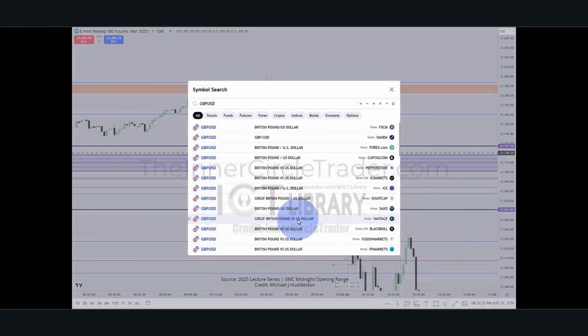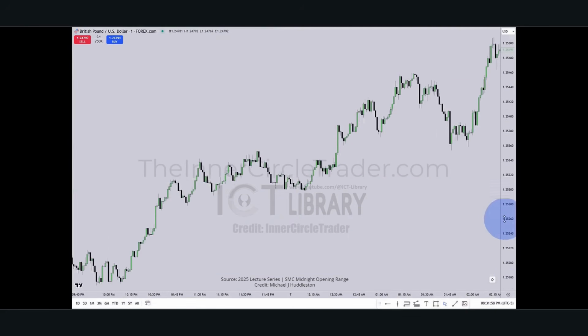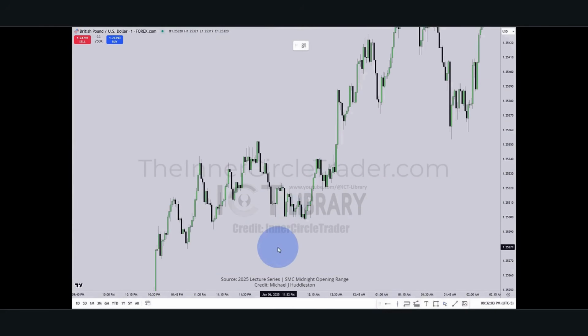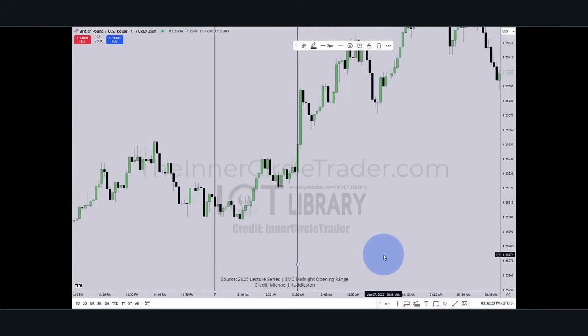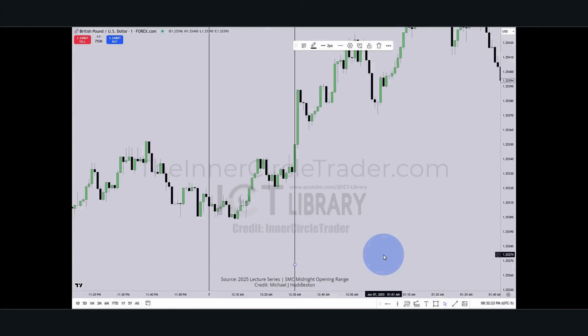Take a look at the Forex pair, and here's pound dollar or cable. We're going to look at the midnight. So we have the midnight candle right there. And then we're going to do the same thing with 12:30. So that's your range, okay? And what you're doing is you're getting three reference points there. You can add the fourth one being the highest high and the lowest low and the opening price. But we're looking at this candlestick here.